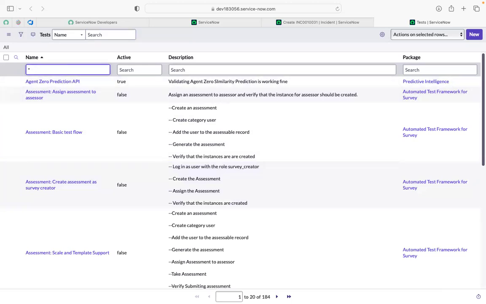I'm opening the same test, guys. This is also important. We created the test yesterday. So how can you search for your test in your instance? Just give the filter conditions with whatever name you have given. I have given the name incident, so I have kept a star. Star means nothing but contains, guys. Whatever names contain incident, all those test scripts will appear once I click on enter.